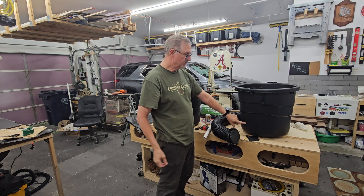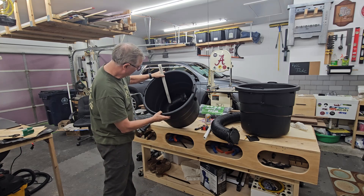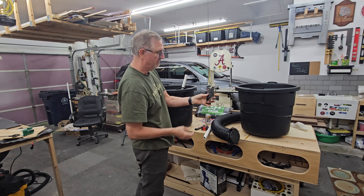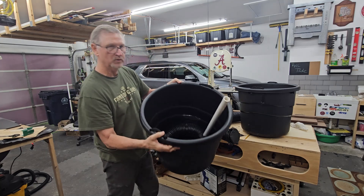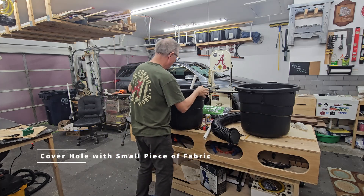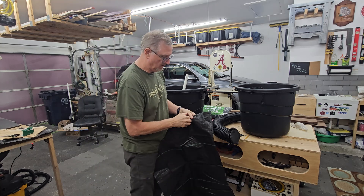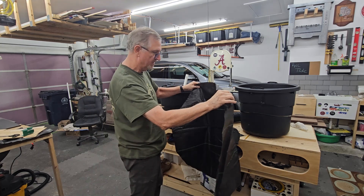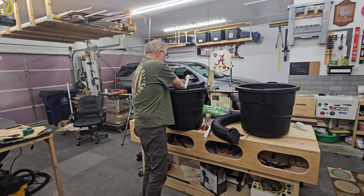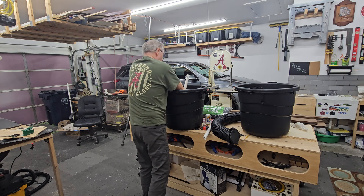When you have it full it'll start pouring out this hole, so it works as an overflow indicator. What I did was take a small piece and put some tape around it — you can see that in there. Then lastly, take a piece of landscaping fabric and drape it over the top and push it down before putting your soil in.